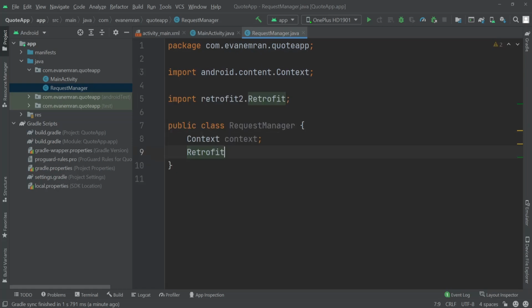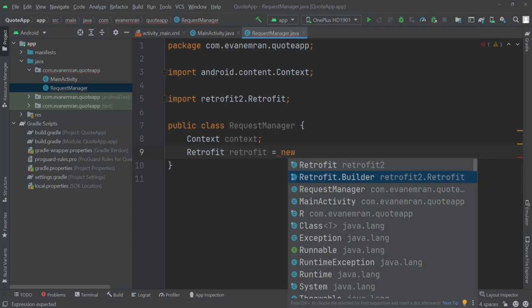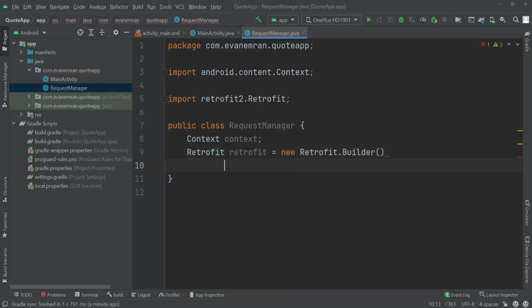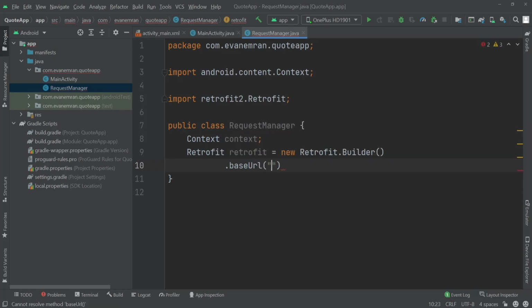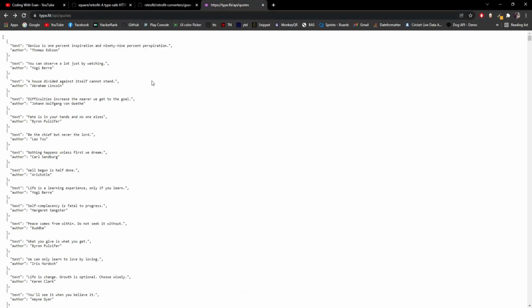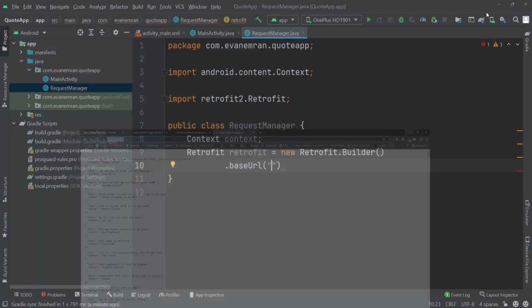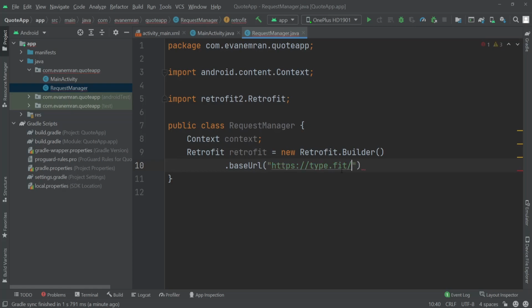So I'll call the Retrofit class and create an object for this equals new Retrofit.Builder, this one, and then here I'll add a base URL. For the base URL we are going to use this API URL, and we'll just use this part. I'll copy this and paste it here.